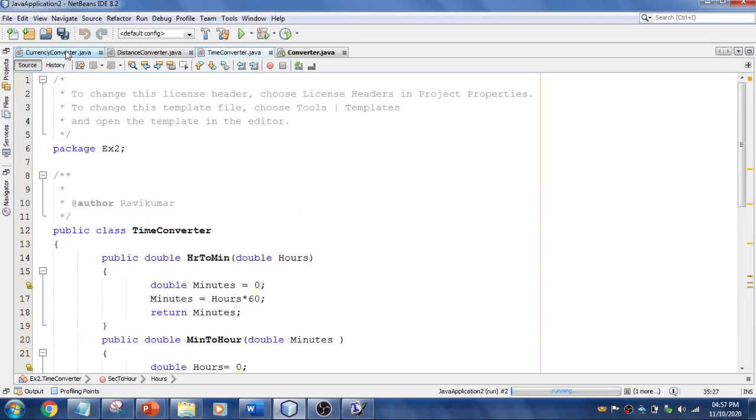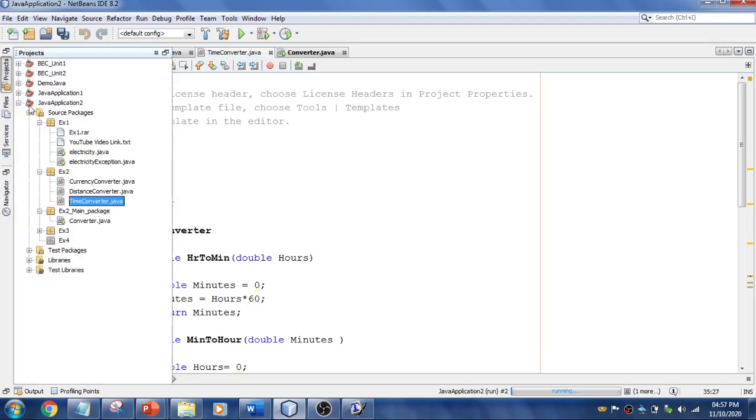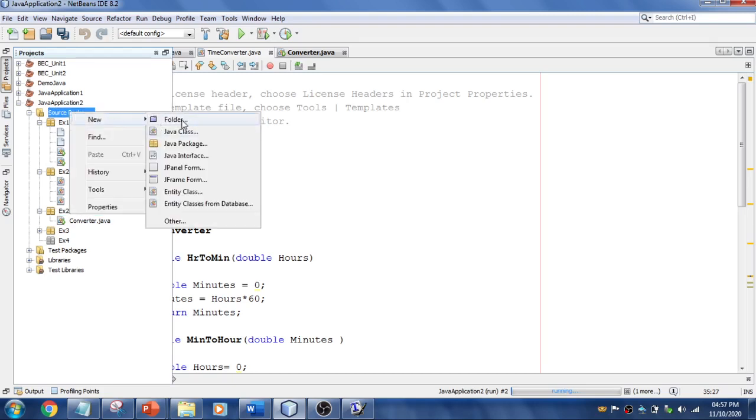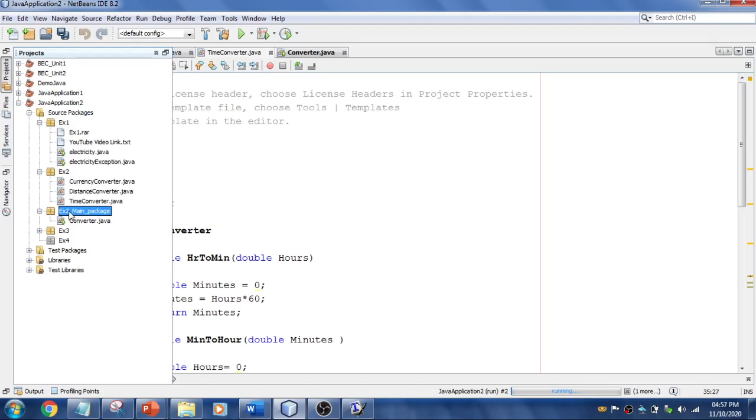So now these three things we have developed. So now, how to import a package? You see this, there is a folder called ex2. Within this folder I have created all these files. Fine. So now I'm going to create one more folder. I have shown all these things in video number 1 and 2, that is how to start with the NetBeans IDE and all. You just right click, create a folder, and you will get this. So now this is in a different folder, and this is in a different folder, exercise2 main package I have created.